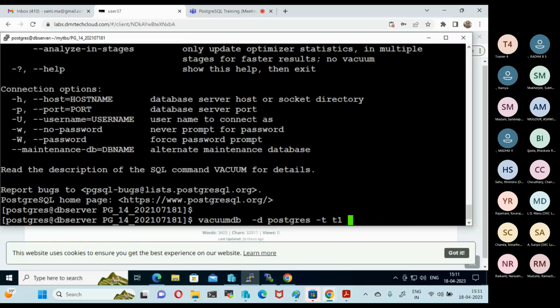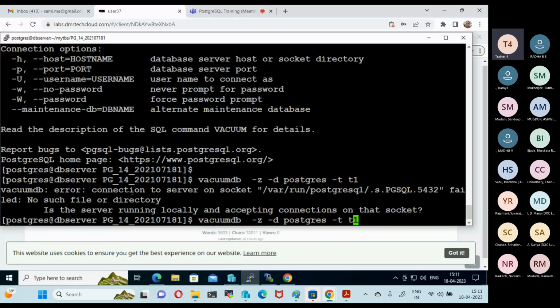Okay. So I even want to analyze the table. So that means I want to vacuum the table, and also I want to gather the latest statistics of the table. So I am doing two works here at the same time.